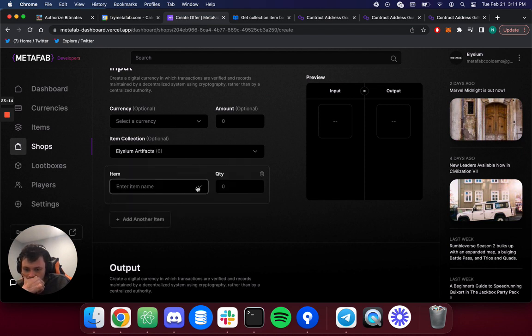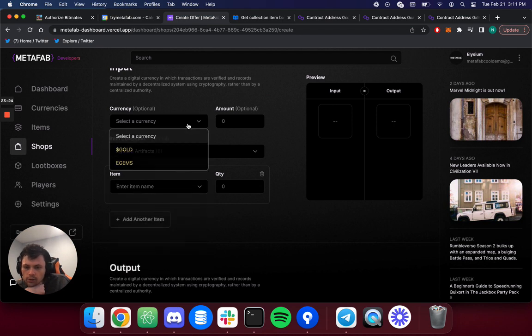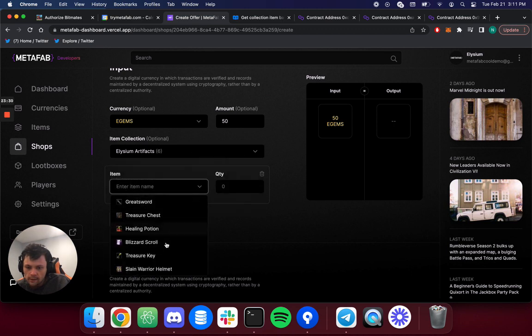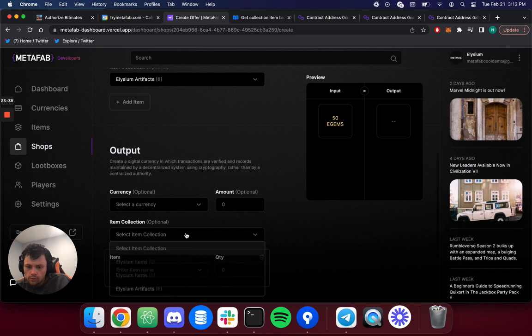The next piece, let's see, let's do 50 e-gems gives you 1 treasure chest.